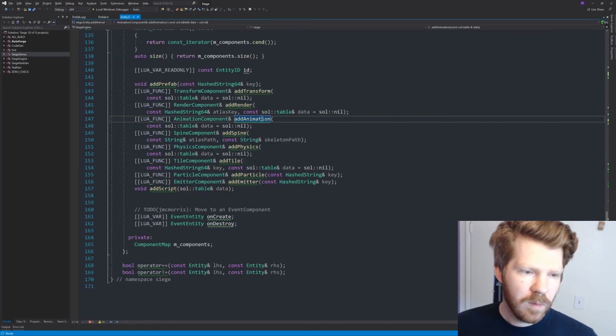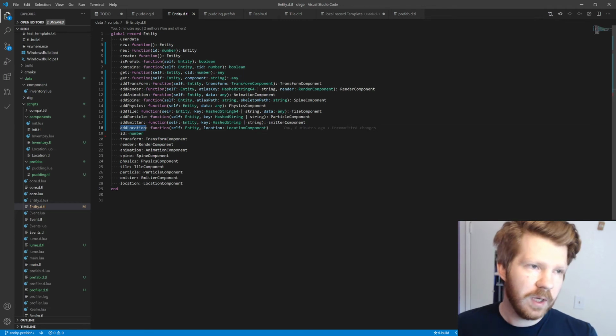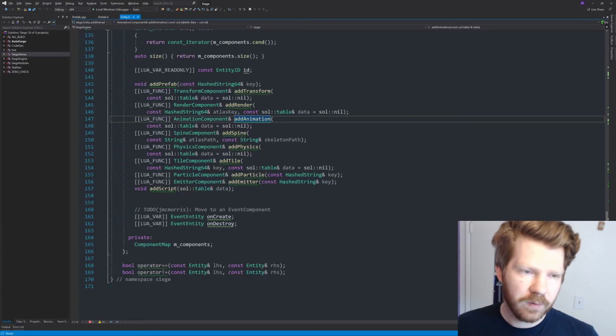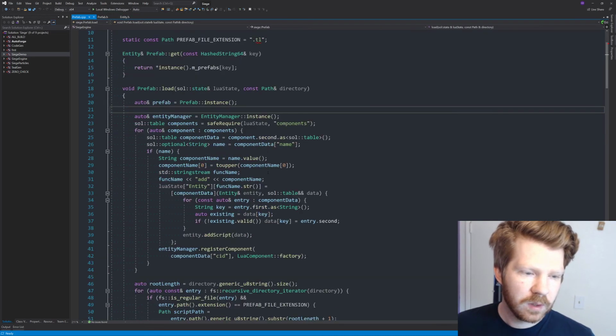The last piece is we have add location, and that's being added automatically, or kind of automatically, through the prefab loading.